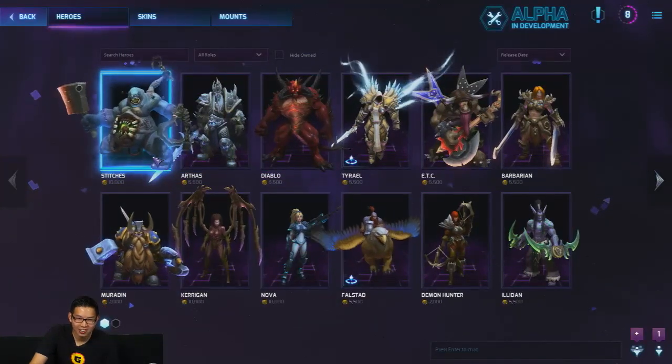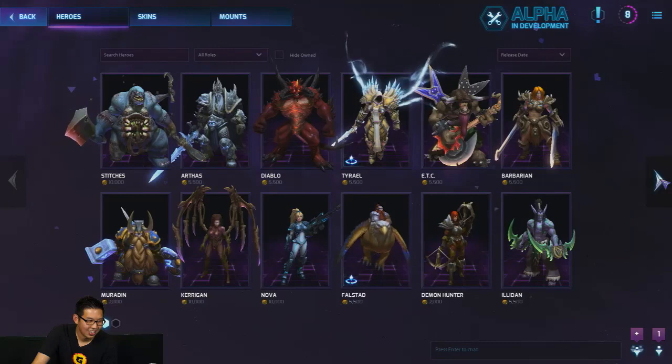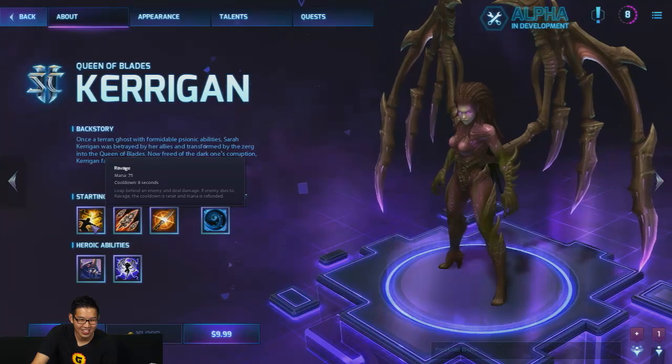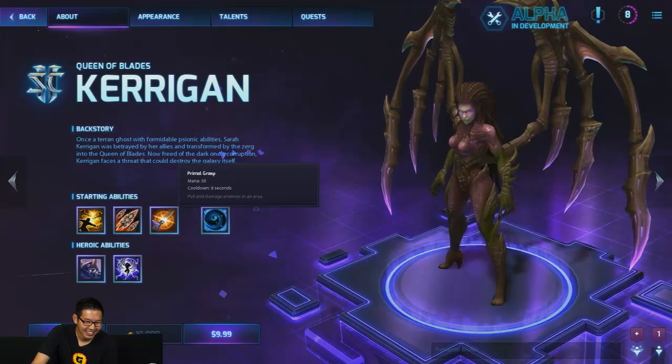Alright, pick one from here. Or, well, there's another screen though. Oh, someone said Zeratul. I don't know if Kerrigan's any good. I haven't seen her at all. But this is like the Monk's Seven-Sided Strike icon. And this is Ancient Spear. Kind of funny.